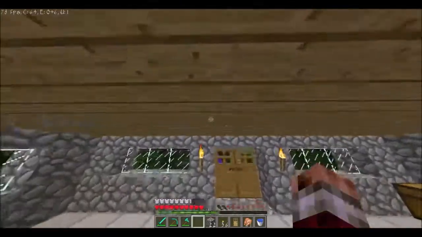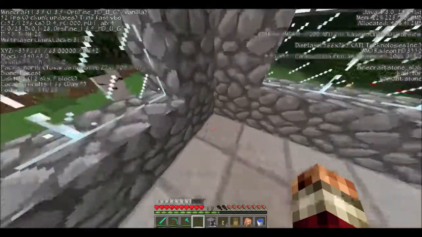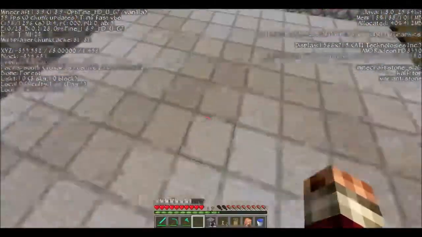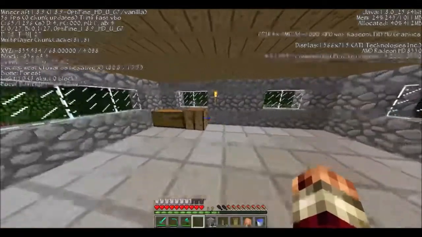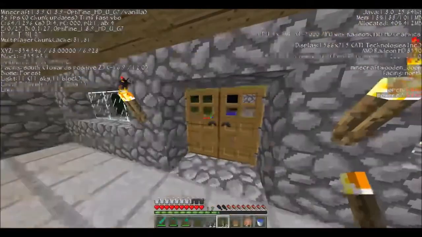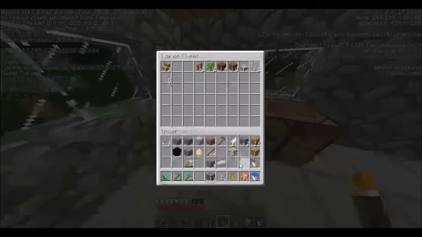There we go. 2.5 high. Enderman can't spawn in here. Just check light levels. And you can still jump a bit. Right. What should I do now? Right.